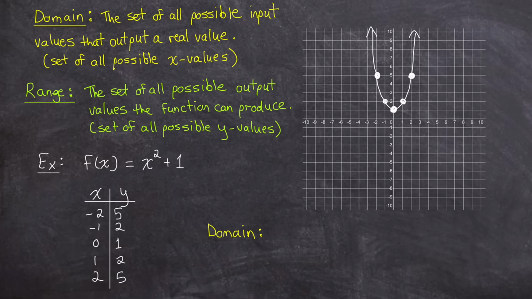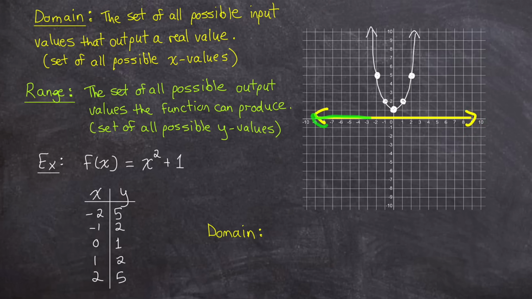Or graphically, since we're interested in the possible x values that this function could have, we're just looking at graphically, how wide does this parabola get? Or horizontally, where does this function exist? And this parabola, it does continue forever. It's going to get infinitely wide. Right? When x is 9, let's say, we would be able to calculate a value for y. It would be really high. It would be at a y value of 82, but it does exist.